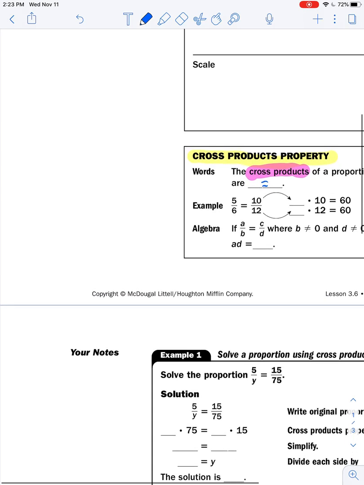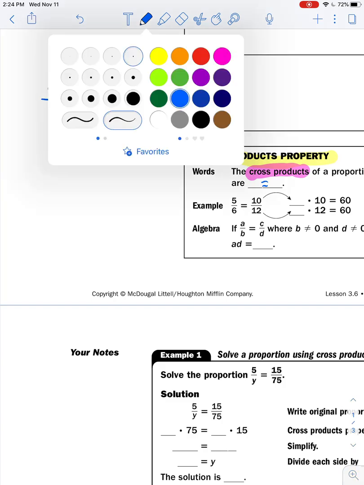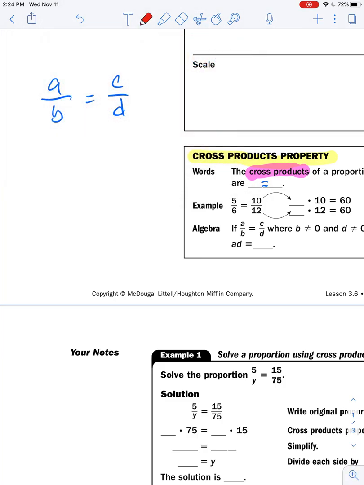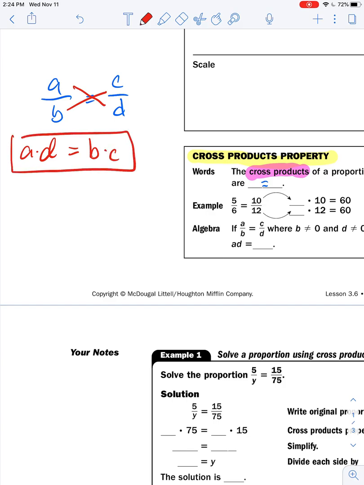So what does that mean? That means, and what this little box is saying, is if I have one ratio of A over B and I'm comparing it to another of C over D and they're equal, when you have that proportion, this product, A times D, will be equal to this product, B times C. And so setting it up like that is a good way for me to solve for one of the unknowns.